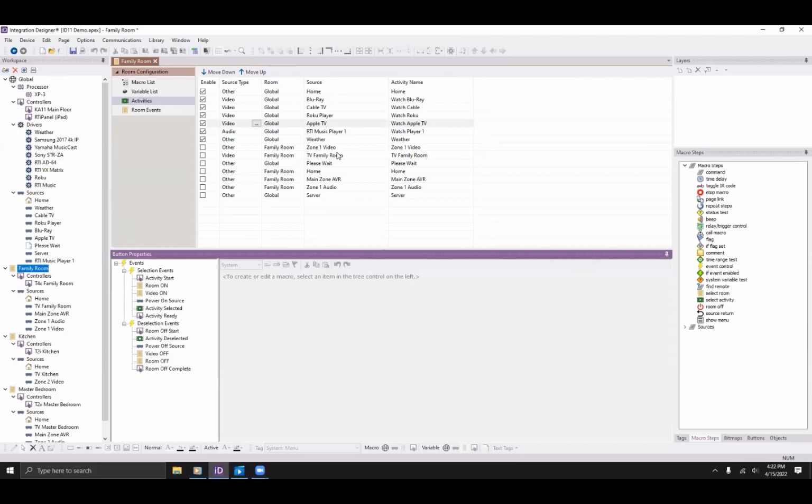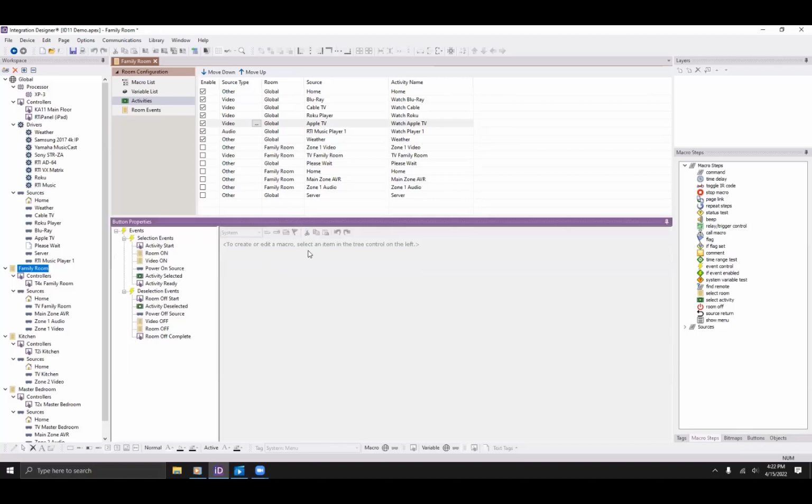Now that your list is programmed, this is where you program your activity macros, which are called events. So the beauty of this is that this is where you program the activities, whether you have 2 controllers or 20 controllers in the family room, you only program in one place. If you program using the system manager convention, which is the right way to program, you're going to be able to track what's in use.